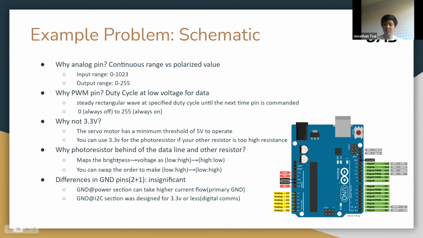So if you're not familiar with how to use the Arduino, you have a few ground pins. So there's a little bit of a difference. The ground pins closer to the Arduino are actually a little bit better suited to intake current. They have a higher limit, but it's marginally higher, so it's not too relevant. So just in case you think that power is going to be a major constraint, just attach to the power section and you should be fine.